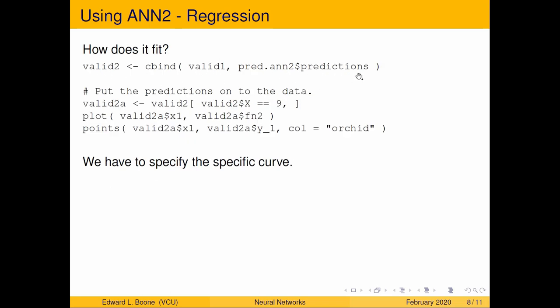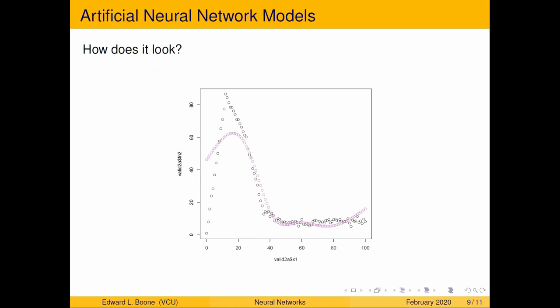So here we're going to generate our validation set and the predictions. We're going to combine them together so they're side by side. That way we can see how well the data fits the predicted data. So here I'm going to plot it and then I'm going to put the points on it. And then here I put a color. But you need to specify the curve. So here's what this looks like. And if you look here, this does not look very good. This is the data that came out of this. This is our validation data. And this is the model. So you can see what the model looks like across that data. And you can see that doesn't fit very well. And you are 100% correct. It doesn't fit very well.